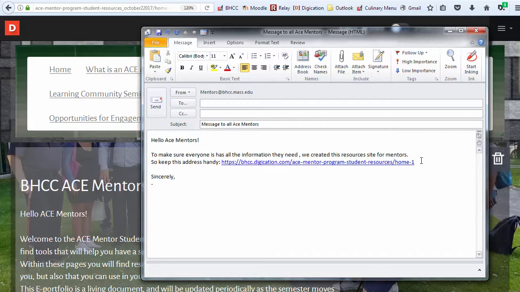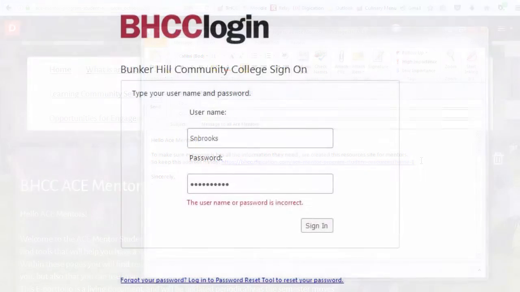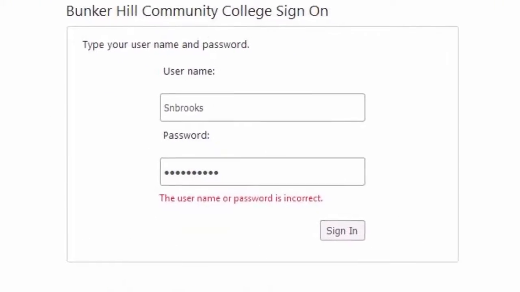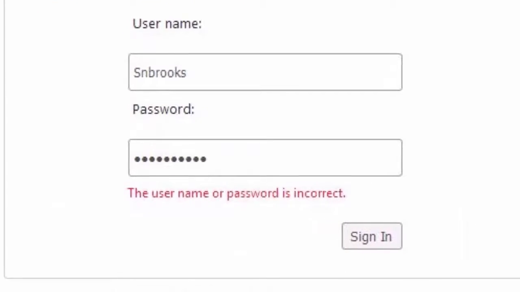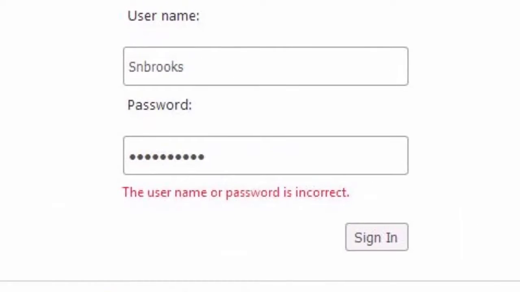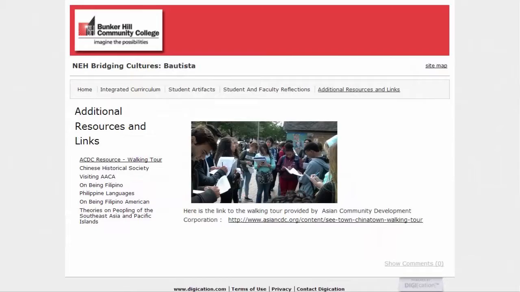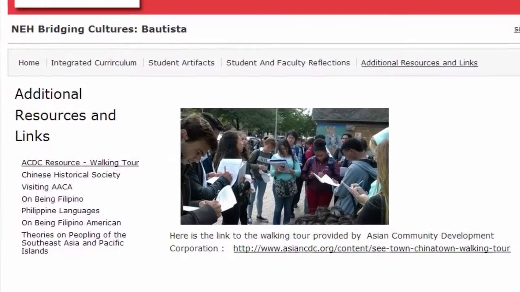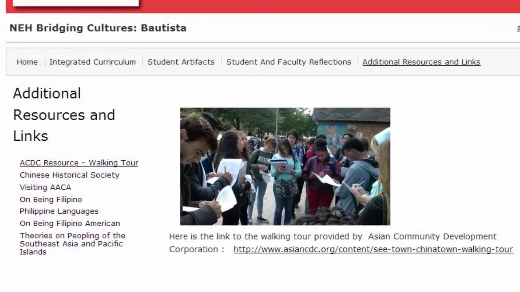like Moodle or MyMathLab, is that the ePortfolio is much more accessible to students. If a student is having some problem with registration or with their BHCC account, they may not be able to access a Moodle page. Or if they're having trouble getting a textbook, they may not have an access code to get to a MyMathLab site. But in either case, they'll always be able to access a public ePortfolio. So that was instructor portfolios.